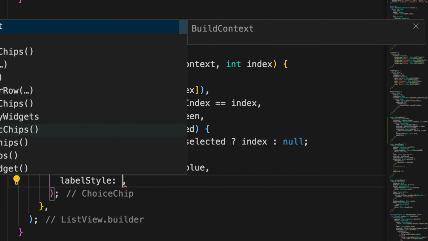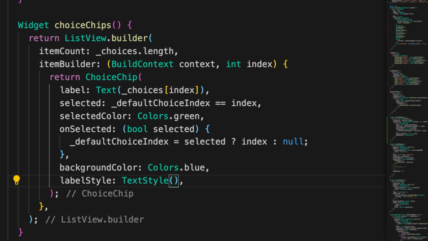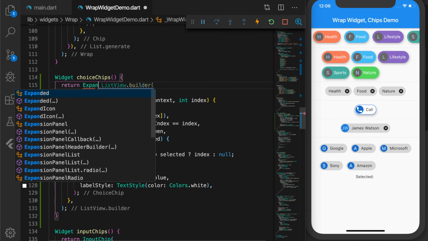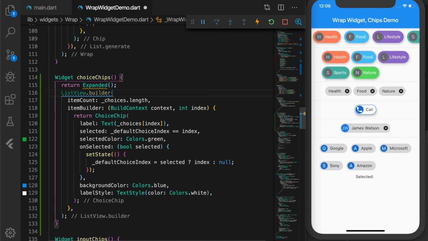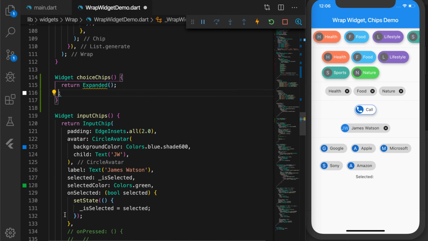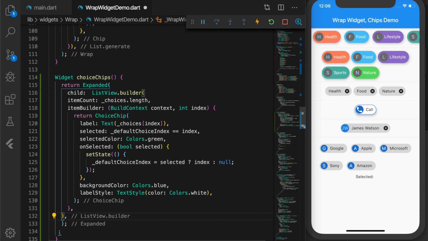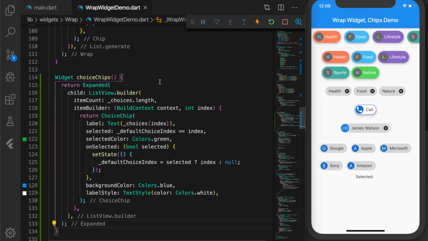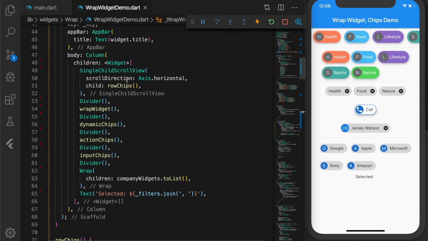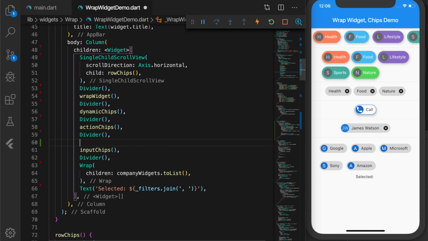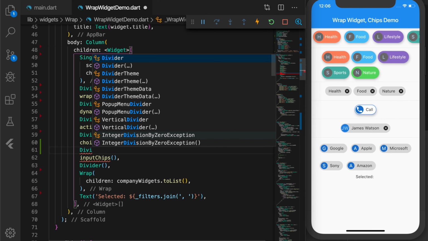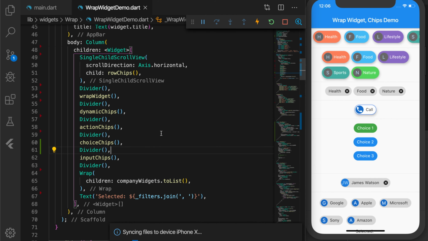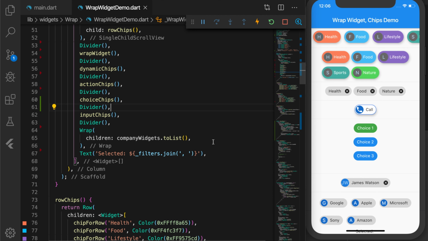Okay, and the label style is a new text style with the color white. Okay, so I'm adding an expanded widget around the list view. Okay, now let's add this to the UI. Okay, now you can see the list of choices.